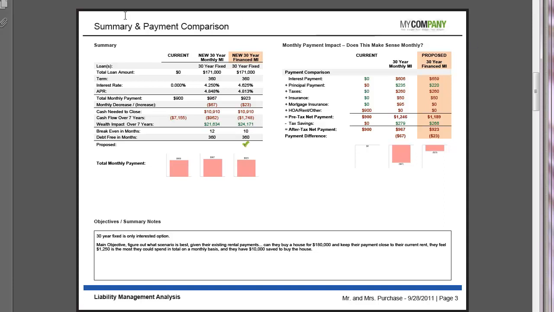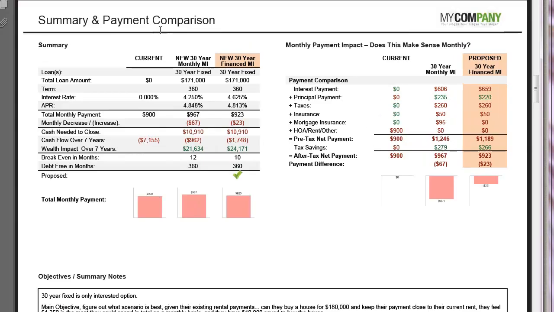So let's take a look and see what this would look like for this particular client. Now I'm going to go ahead and just kind of zoom in here to make this a little bit easier to see. So first, I have had folks say I've done my entire presentation and it's done right here on the summary. I've got the 30-year fixed, and you'll notice it's still highlighted. The columns are highlighted for what you're proposing. So you can already see I'm going to recommend the 30-year fixed with the financed MI.